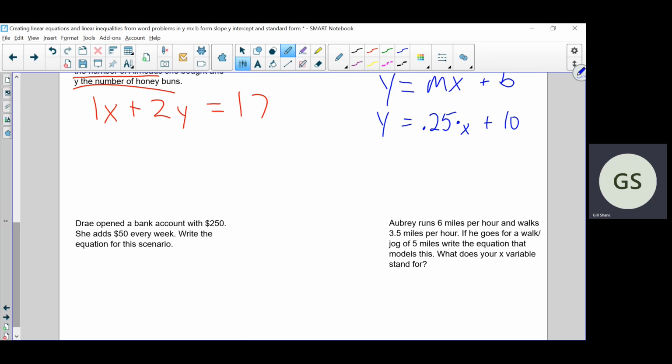Fantastic. So the equation is right. Well, the equation was right no matter what, because I didn't tell you which variable to use. But once you make X next to 6, that means that's what X stands for. Or you could have written 3.5X plus 6Y, but then you would have had to write how many hours you walked. So depending on where you put the number, that determines what X stands for. See what I'm saying? Good.